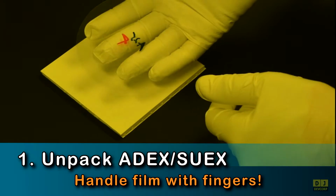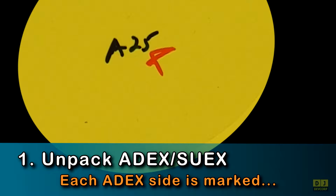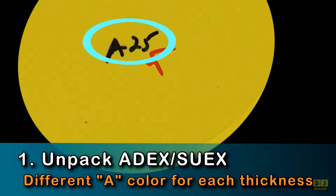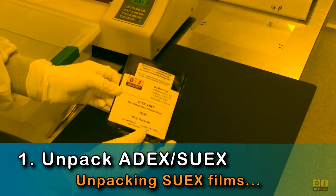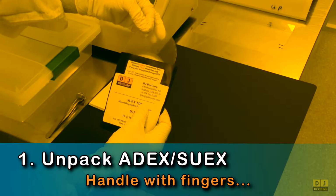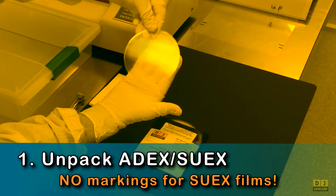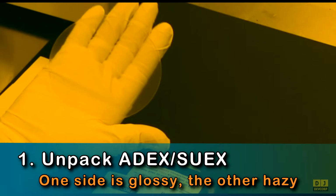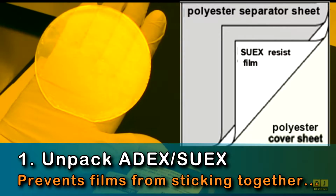While handling your films, note that ADEX and SUEX films have different labeling conventions. ADEX films have clear protective sheets with one side labeled with a red X and the other side labeled with the thickness-specific color. In contrast, SUEX films have their protective sheets unmarked, where one side is clear and the other is hazy. This is because one side has been treated to prevent SUEX films from sticking to each other. Since substrates are typically laminated with the hazy side up, it also makes it easy to detect laminated substrates. Use reflections from the overhead lights to identify the different sides.